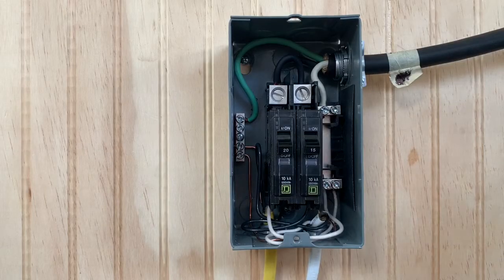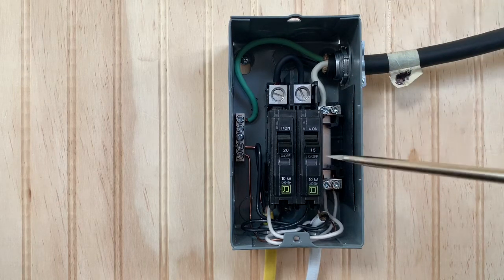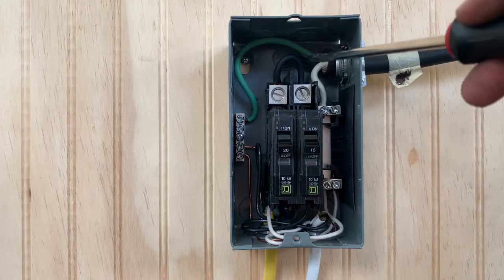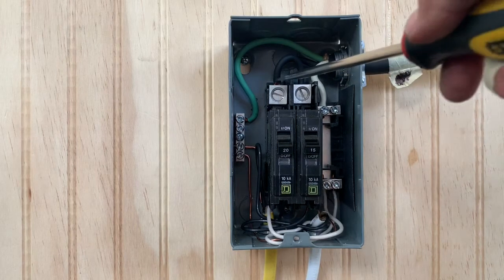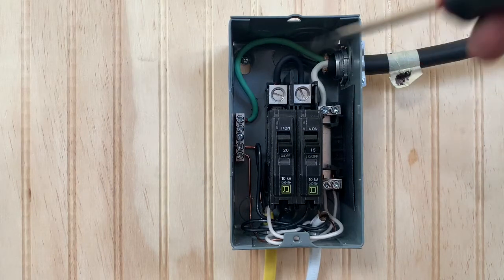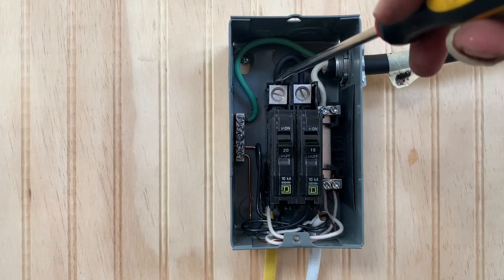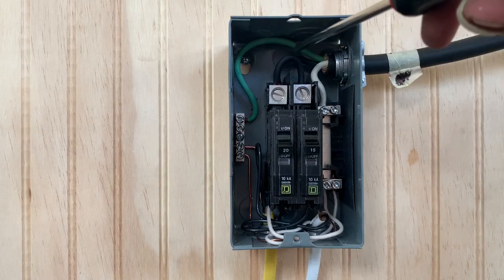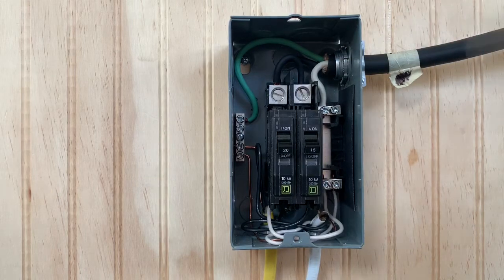So there that is, and there's one thing you might notice that's kind of funny in there. I guess this box is designed for 240. I can't explain exactly how that works. But in my case, I only have one hot wire coming in through the cable, but we have two lugs, separate lug for each circuit. So from this one, I just put in a jumper to go back to this one to supply the power to both.